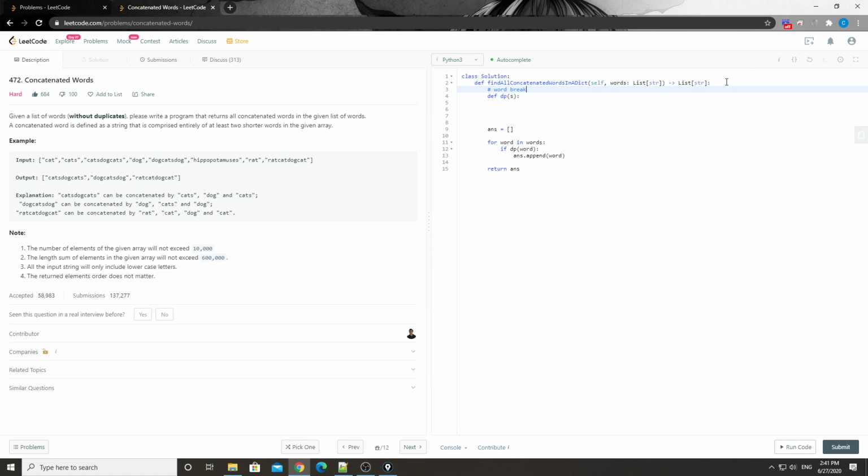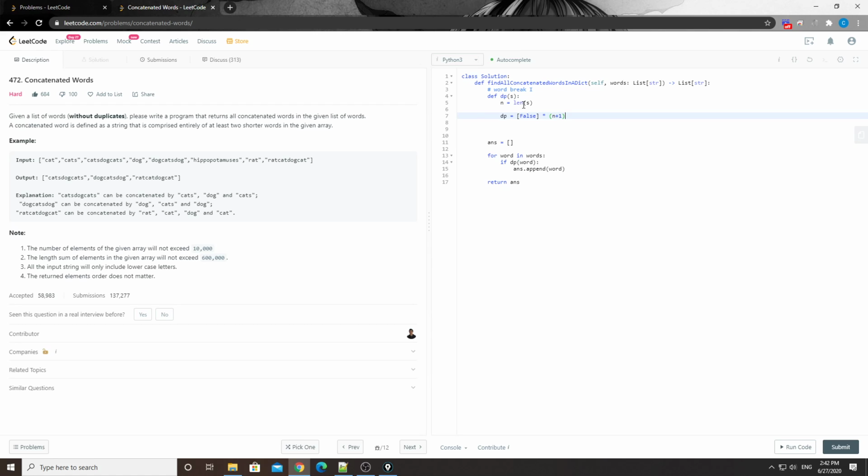You guys can take a look at Word Break One on LeetCode. Basically, we're using the same code except to check that the element is not equal to itself. So basically we're going to have an n, which is the length of s, and then we create a dp here. dp equals what? At the beginning all the elements are false, and the length is going to be n plus one.